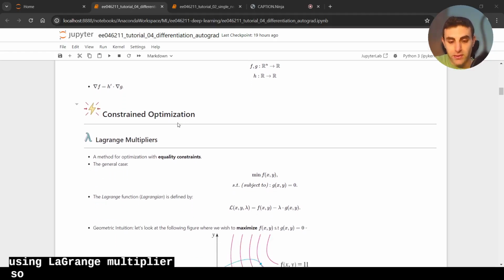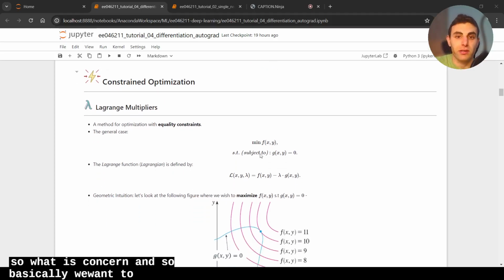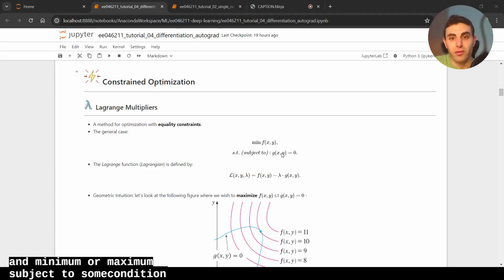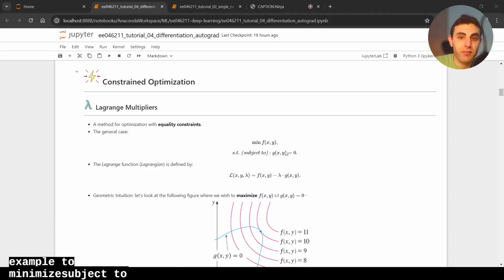So what is constrained optimization? Basically, we want to find some optimum of a function, minimum or maximum, subject to some condition. The general case is that we want, for example, to minimize f of x, y subject to some constraint g(x, y) equals 0.